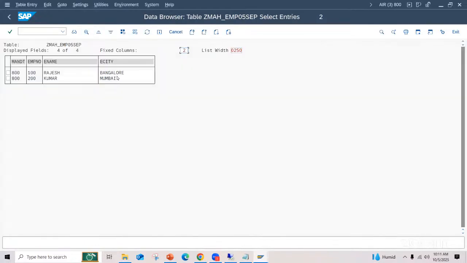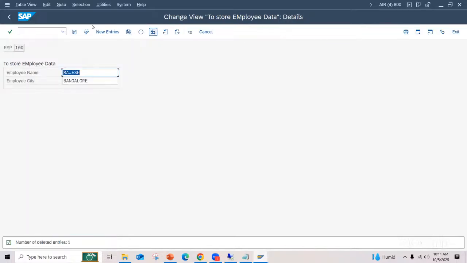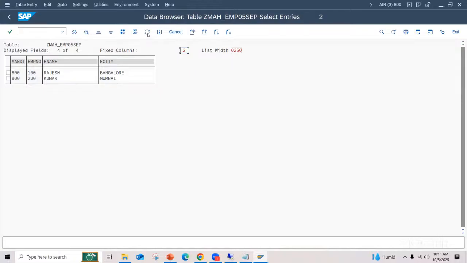You see Bangalore and Mumbai; you changed. If you want to delete this, choose this delete option here. Data is deleted. Now go to the table here, click on refresh. Record is gone. So you can play around with the data through SM30. You can insert, modify, delete. All the operations can be done through the SM30 T-code.